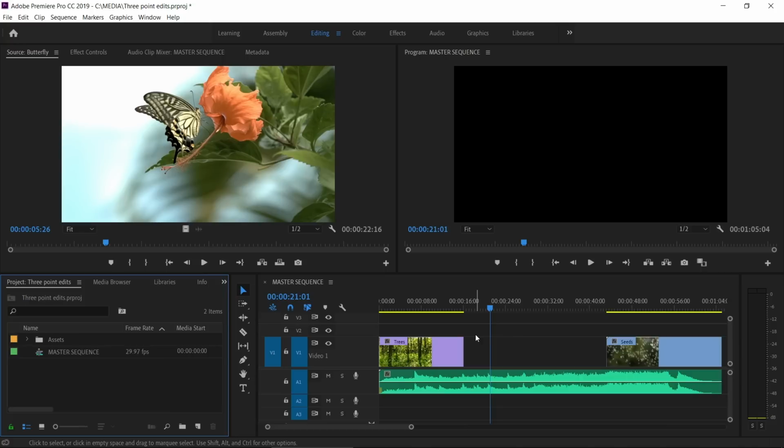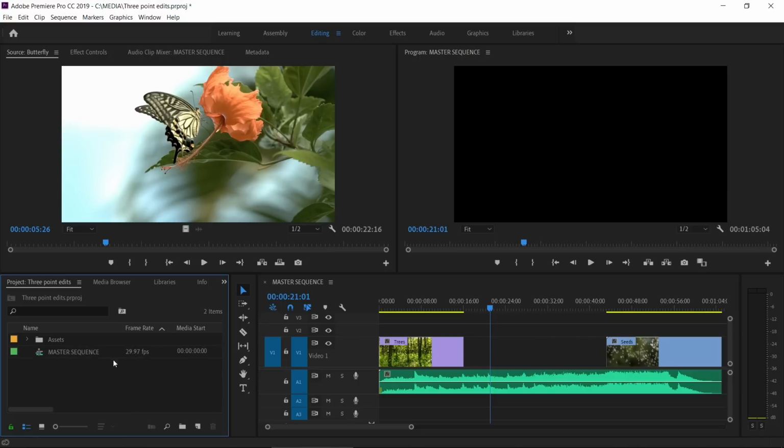When editing clips into a sequence, there are always going to be four marks in time that are important. That's two in points and two out points. These set the start and end of the section of the clip you want to use, and the start and end for the placement of that clip in a sequence. It's possible to work out the fourth point from any other three, so you only actually need three of the points, and almost every time a clip is added to a sequence, it's using a three-point edit.